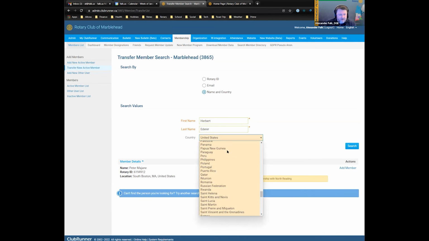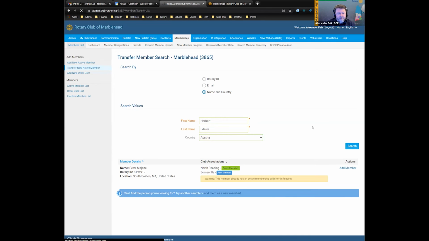And he is a member of the District 1910 First Austrian Passport Club, and he lives in Weiz, Austria. So this really goes against the full RI database. Even if you don't have the Rotary ID, just by the full name and the country, you can find anybody, as well as with the email address. So that's for transferring members.